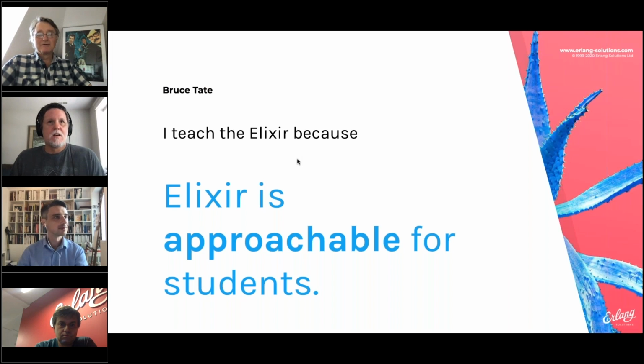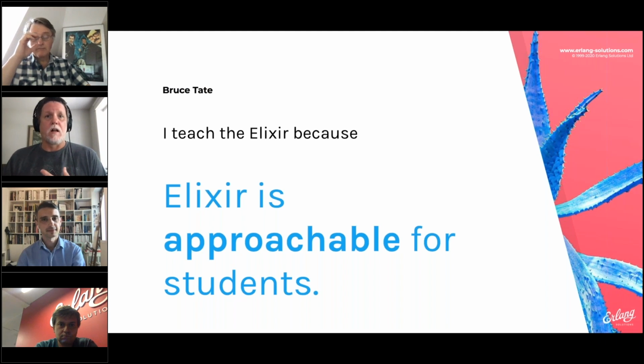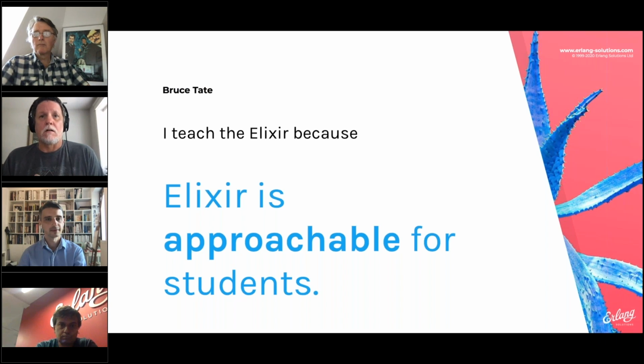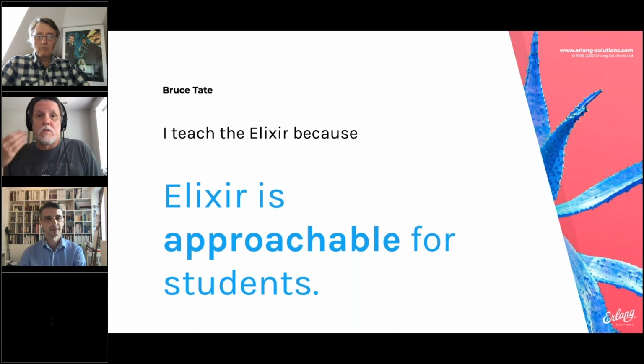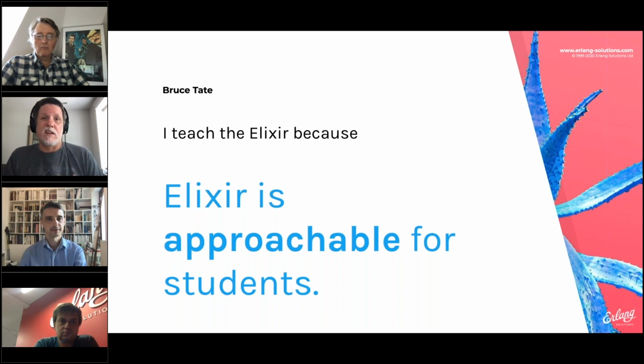Bruce, how about you? Yeah, so I think that the Beam is especially approachable, and that might be a strange comment after I said how many new things you have to learn when you're stepping into the Beam, which might be, for Erlang developers, more of an Erlang type move. But I think there are two major things happening here. One is that to be approachable, you have to have a lot of the things that Jose added to the Elixir language at a pretty early age.